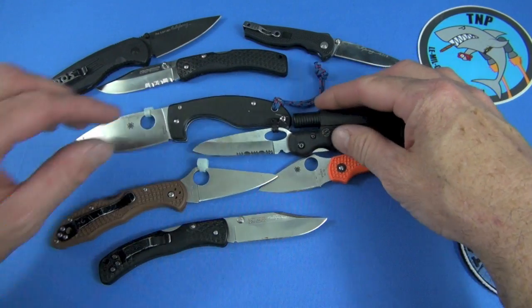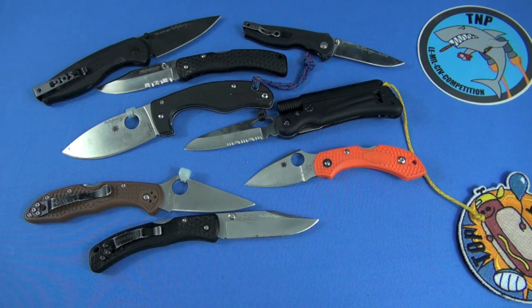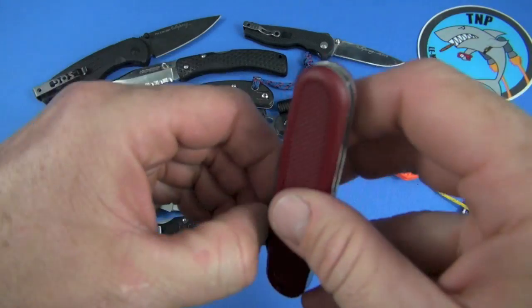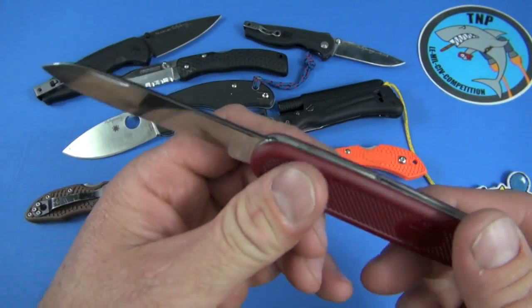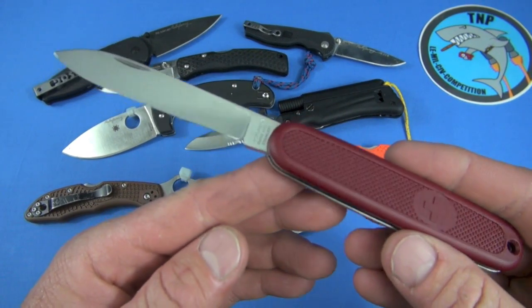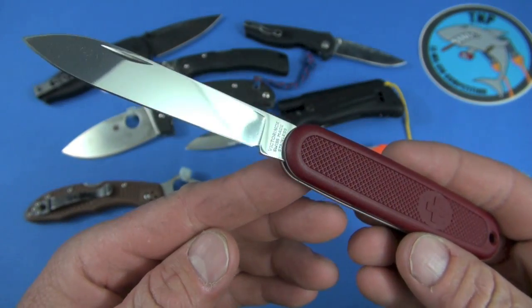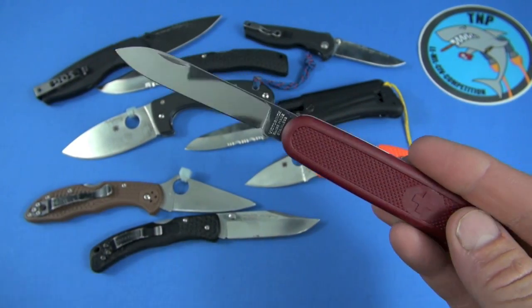Speaking of discontinued, I did not see this last time I went to the Swiss Army web store, and that is the Victorinox Solo. I think that's the name of this. Sometimes I get the names confused. I'm sorry. If it's wrong, I'll let you know in annotation. But I had to go to eBay to find this, and this is a beautiful backpacking blade. And I'll end the video with this.